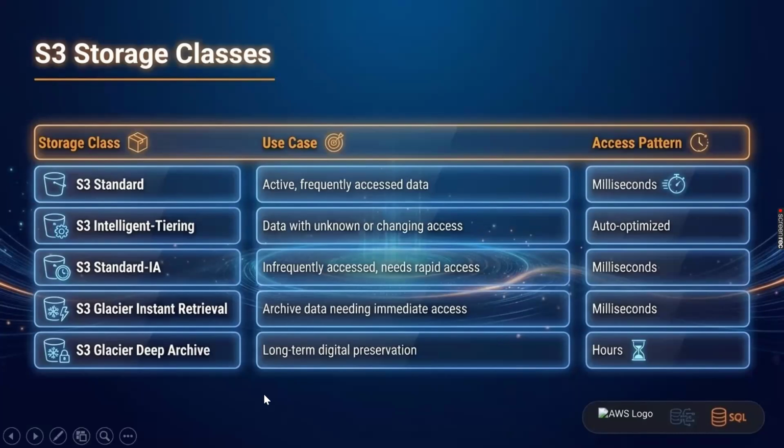We can decide that by using the storage classes. If you choose a storage class like Glacier, it will archive your data, and retrieving it will take some time, but it will reduce the storage cost. Why we need to do that is that storage cost is applicable when you store the data. If you archive it, your cost will be reduced.